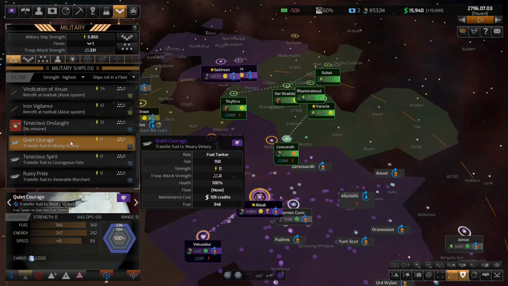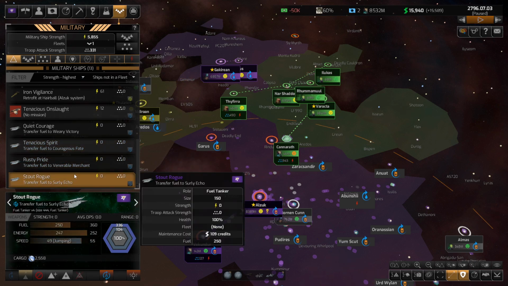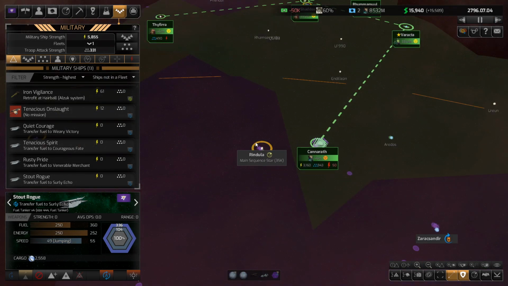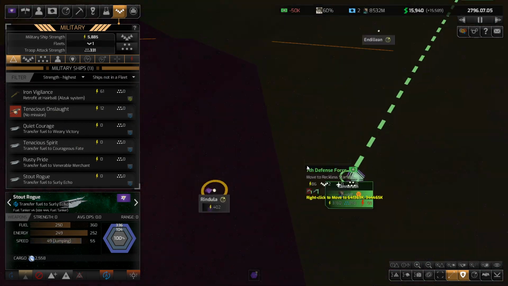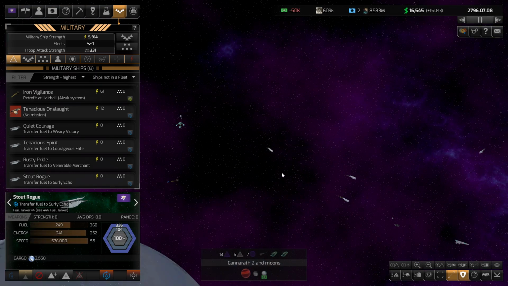And then we have Fuel Tanker, Transfer Fuel. See, these guys are just... hopefully it gets improved. Okay. Carry on. Whoops, we're in the wrong system. Let's watch the war. The war is raging.